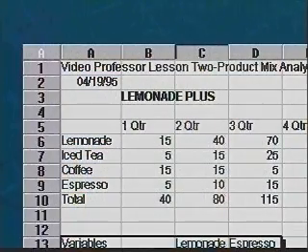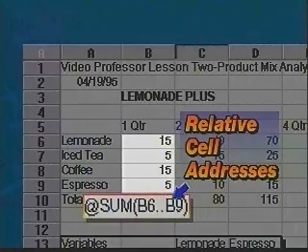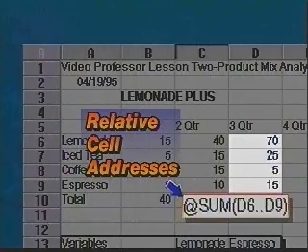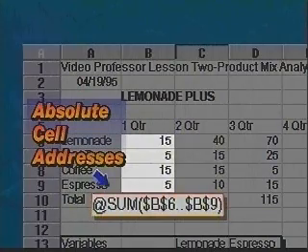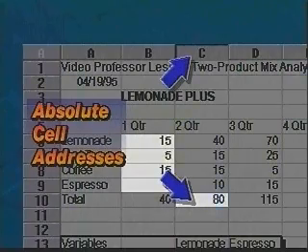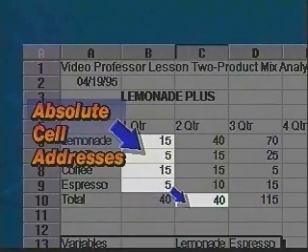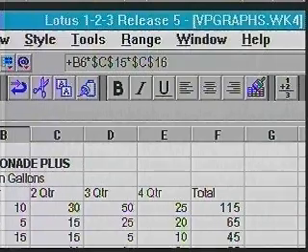Let's take a practical look at the differences. Our earlier formulas contained relative cell addresses, so when we copied these formulas into new locations, Lotus changed the cell references to be relative to the formula's new location. Now, if we had had absolute cell addresses in these earlier formulas, then copied them to new locations, the cell references wouldn't change as they did with relative cell addresses. It may seem that relative cell addresses are handier to use than absolute cell addresses, but in reality, many of your Lotus formulas will need absolute cell addresses to calculate your work properly.